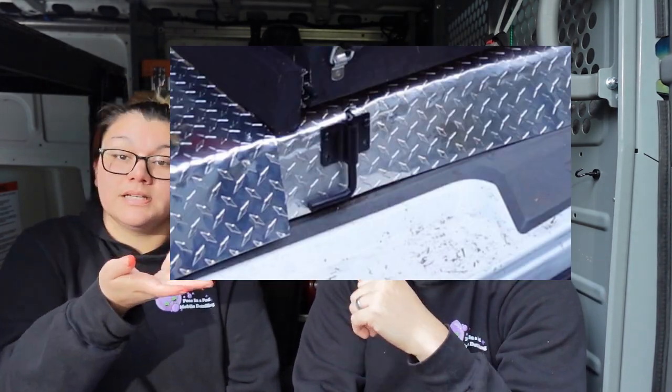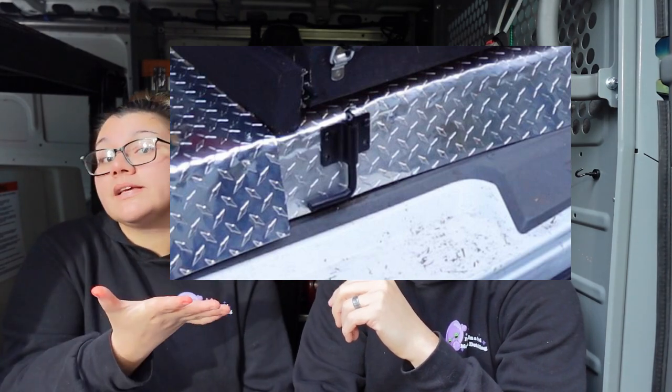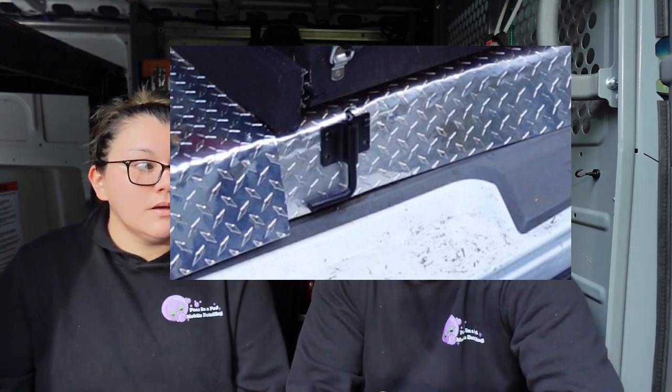And just make your own lock, because you're going to spend like $20 more for the locking mechanism just for it to not stop where you want it to stop. That's another part of the hardware: we bought a separate lock. And this is what we went with right here to keep it locked in place, at least when we're using it. Which actually works really well. So I recommend that if you're going to be looking into a generator slide out.